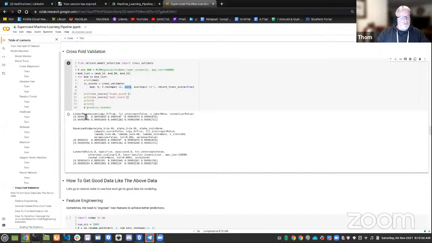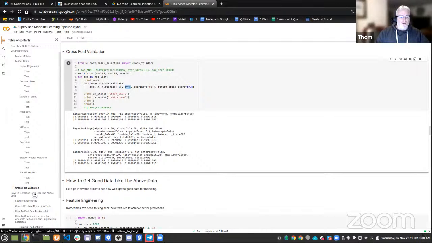We don't just want the highest accuracy model for any one fold. We want a model that gets good accuracy across all the folds, because that means when new data comes in, it's more likely to get good results on new data. So it's very important the way we train and test our models.